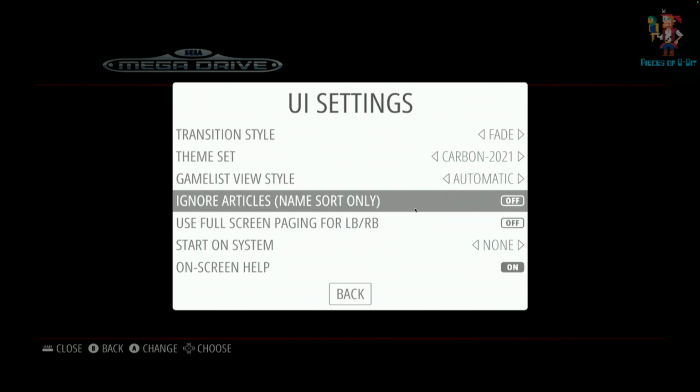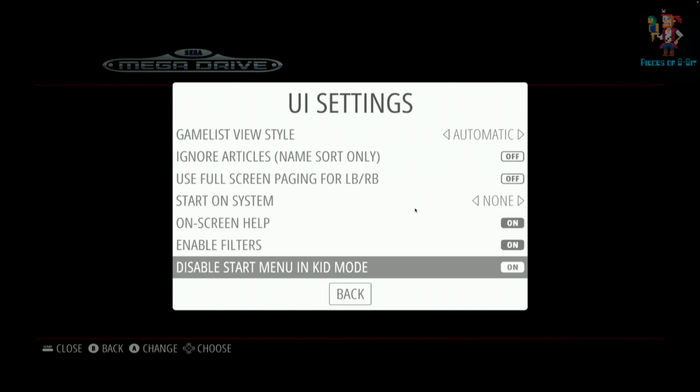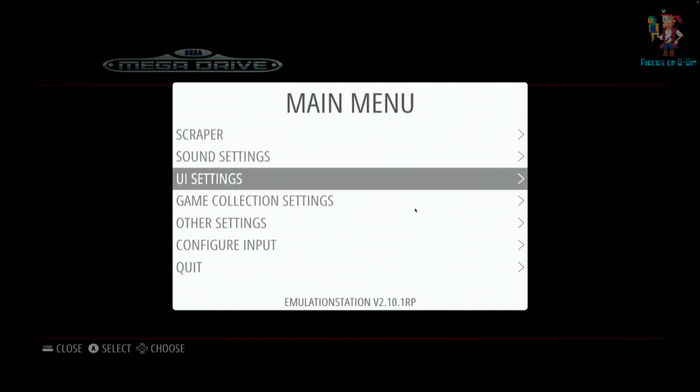You can have some issues with some of the emulation, because there'll be certain settings that are applied that mean that some games don't work as you expect. And so you have to tinker about with it a little bit. But they are quite cool if you want to do that sort of thing. To be honest with you, I just want to play the game, so I don't really mind if it's the vanilla setting.